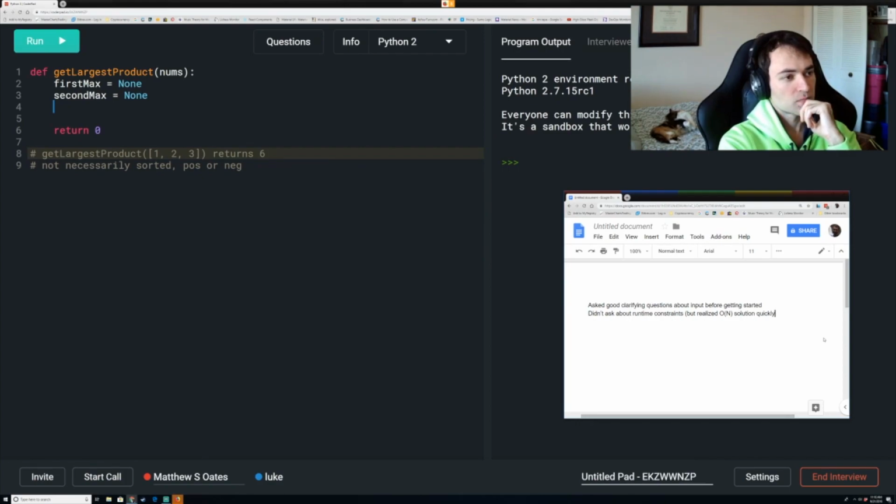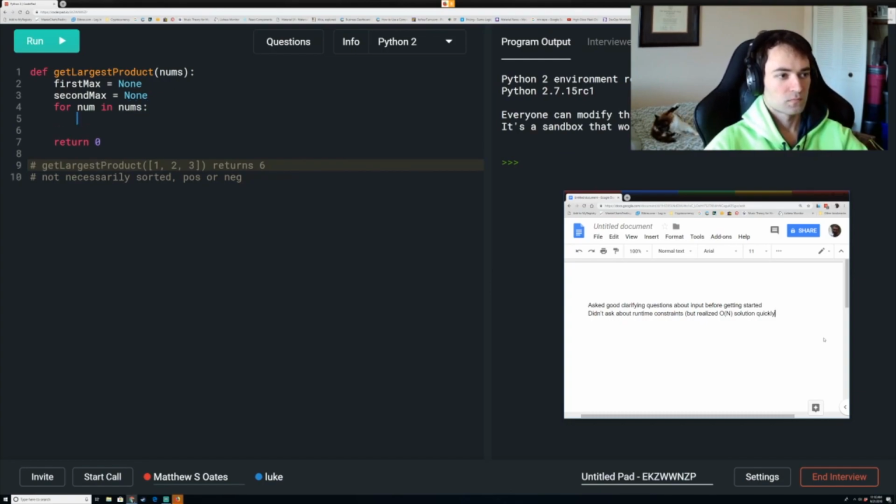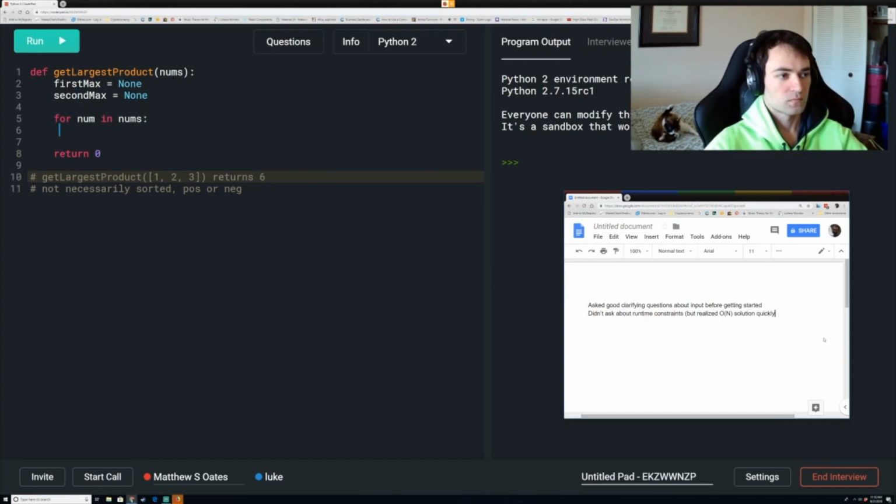And then let's see. I suppose we'll just loop through. So for num in nums, and then compare. Well, so we could do a try and except. I don't really like those being Nones, but I guess that's the best representation without a minus infinity in Python 2.